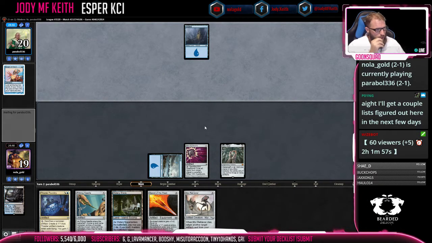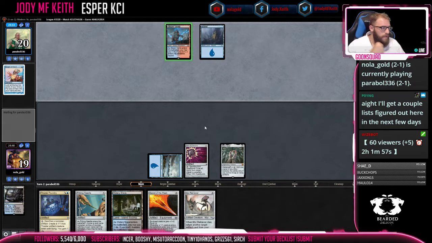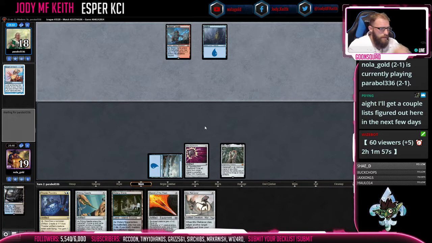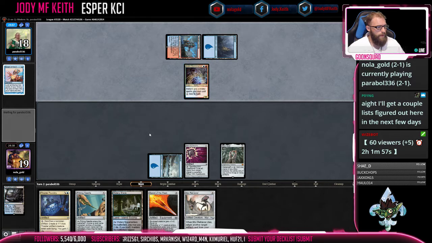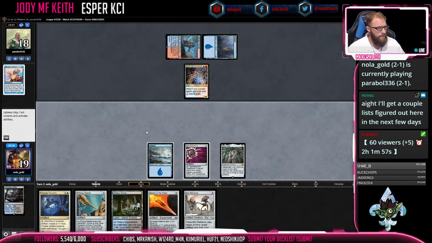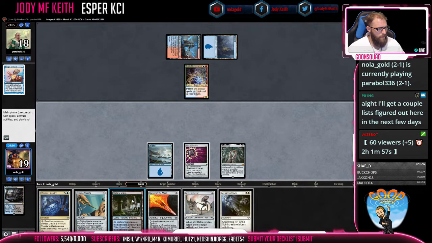Next turn we're getting Thopter Foundry. We're gonna name a fetch. It's gonna be Skull and Tarn. This might be Brawl though. Yeah, but it's your boy. Didn't want to draw that.